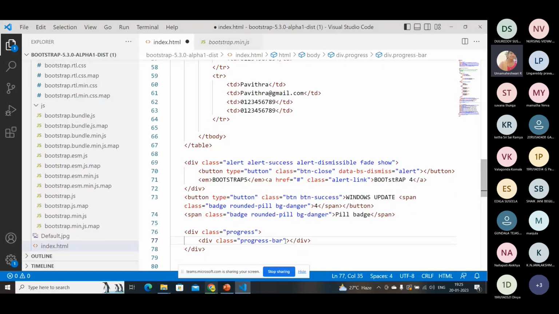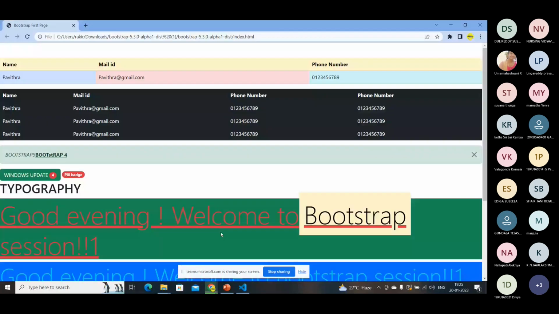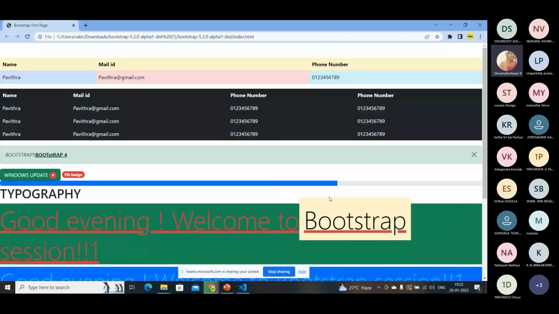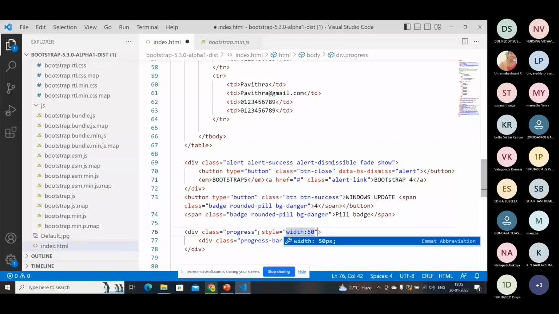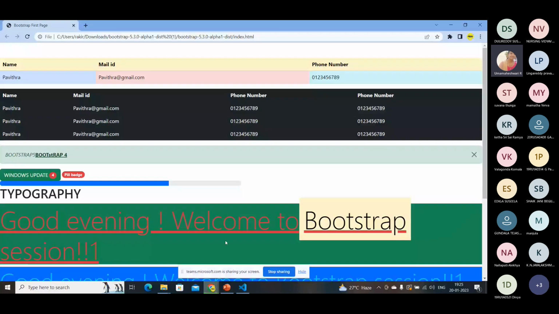Okay. So in this progress bar, you need to give a width. For example, the width is some 70 percentage. Okay, I'll go with the style and give it. So style equals width colon 70 percentage, and we'll check. So here you can see the entire thing occupies the width of 70%. So you can also decrease the width. So go here and mention style equals width of 50 percentage. Here you can see it is at 50 percentage. The total width is 50 percentage, and the inner part is 70 percentage.